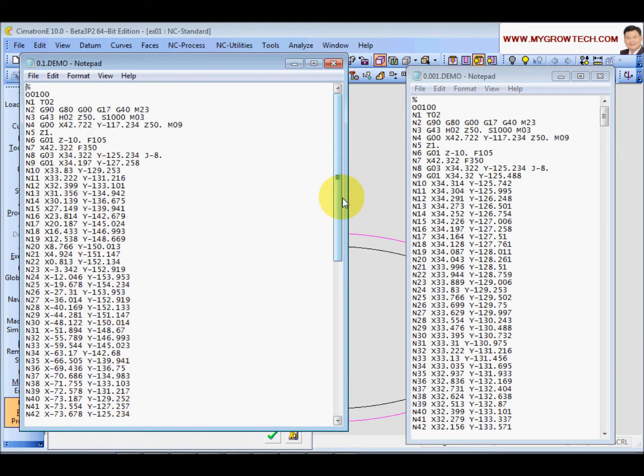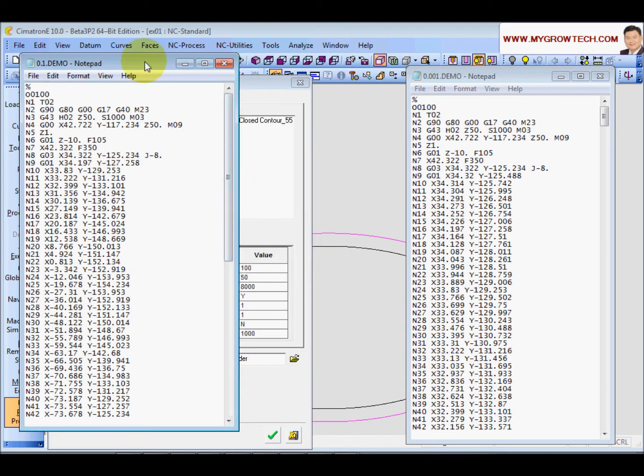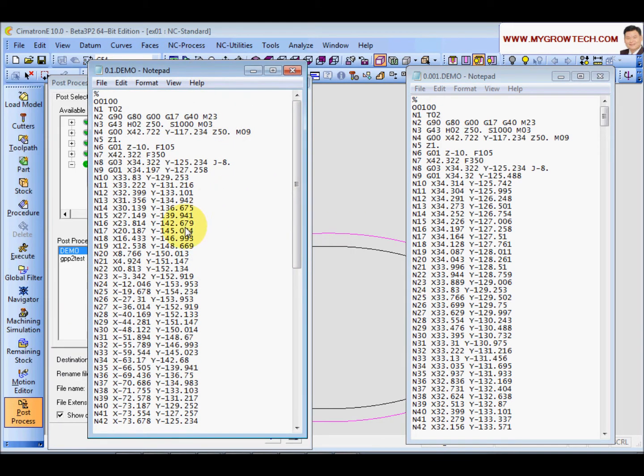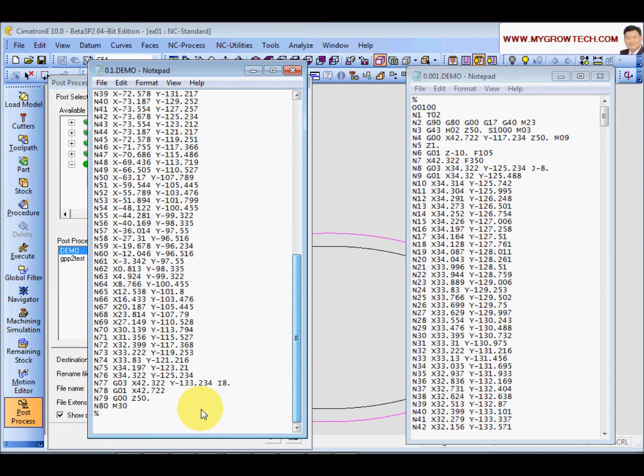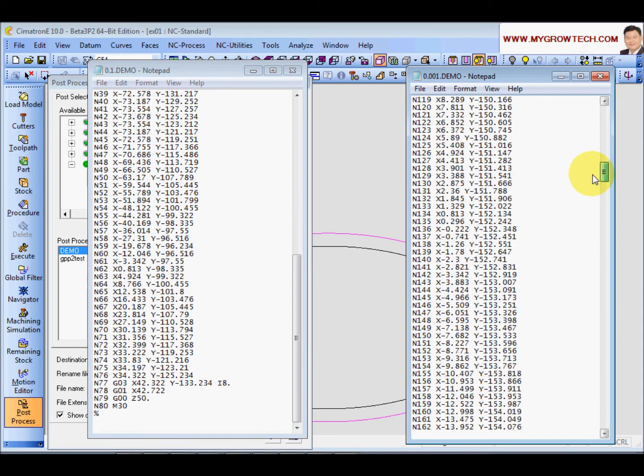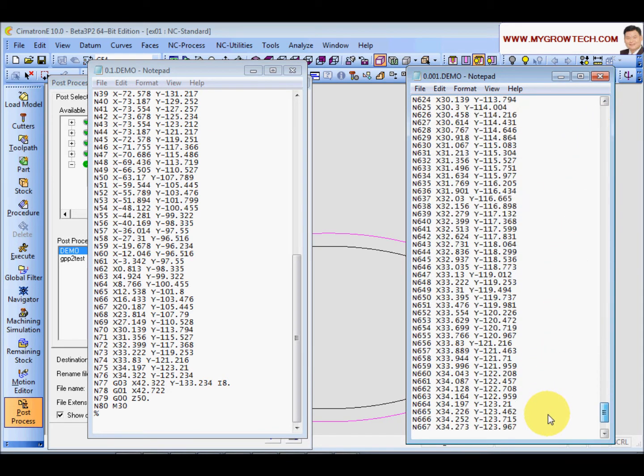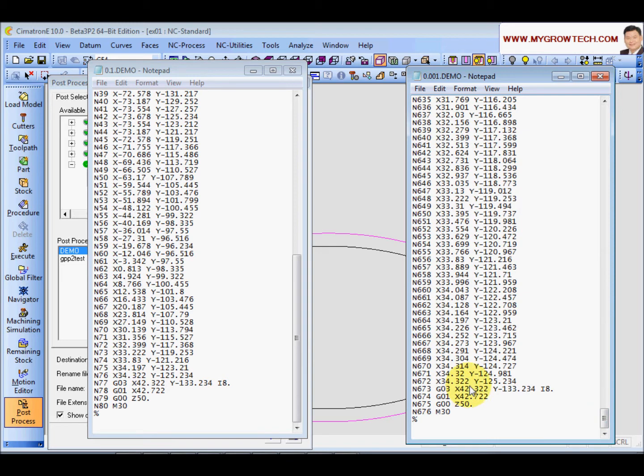You can compare now. Okay, so if you use 0.1, because the point-to-point distance is short, the number of lines is only 80 lines. So if you use a very tight tolerance such as 1 micron, the point-to-point distance will be very small and the result is very smooth, but you have a lot of G codes. Yeah, this cannot be avoided. That's the difference. 676 and 80.